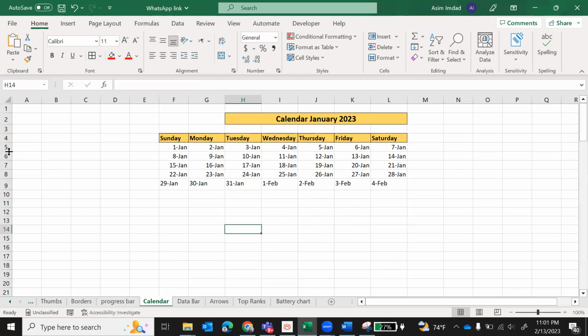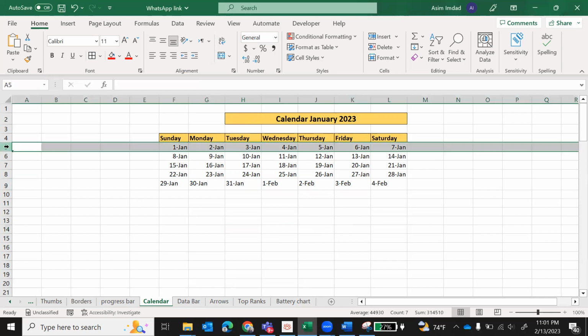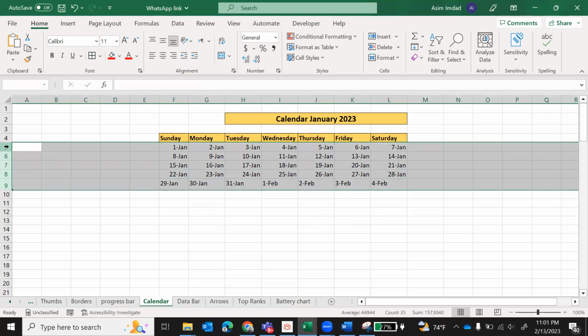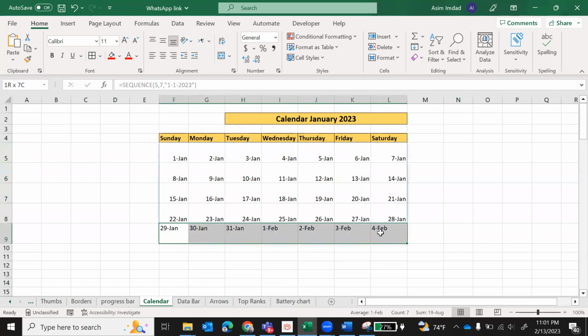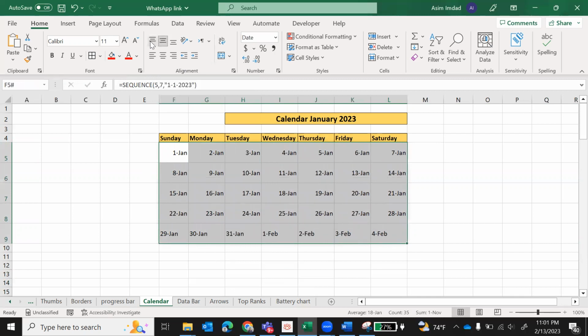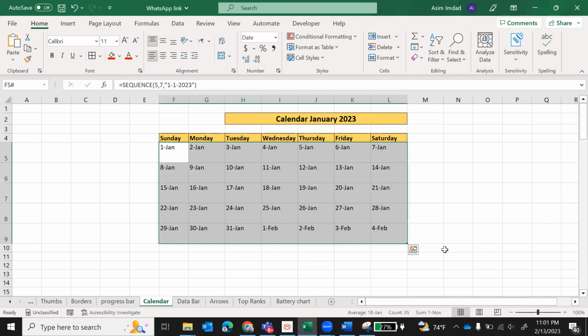Let's say if you want to increase the width, so select all these cells like this. From here select the rows, sorry, hold the shift button and then adjust the width of any cell, and it will be adjusted automatically for all others, and we can just format them like this.